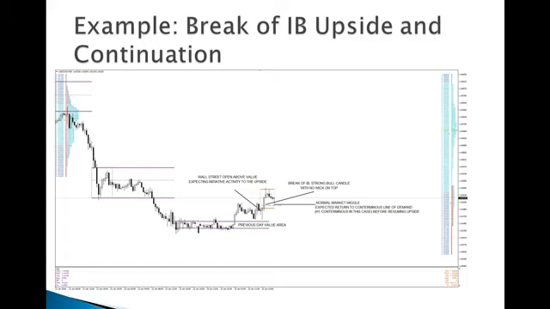The reason why you don't want to sell on this day is because the sentiment is so bullish on the profile. You do not want to go against this. And then suddenly you get an extension, initial balance extension to the upside. So all the poor supply and demand traders, they're thinking, oh great, we have a supply. We're going to sell here.